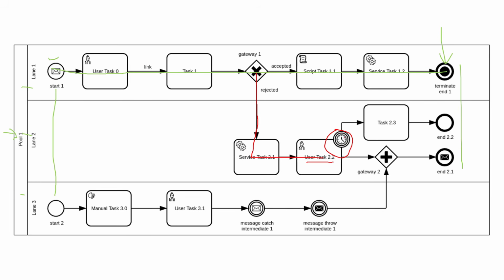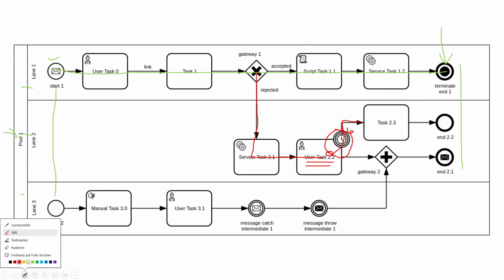And as here it is a straight line timer event, it means the following. Let's say we would add the annotation 10 minutes, okay? So when the user is doing user task 2.2 and after 10 minutes the user is not done, then we're going to go this route here and take this token from here and go up. So we stop the activity 2.2 actively as soon as 10 minutes arrive.